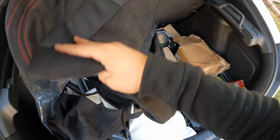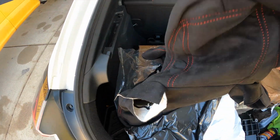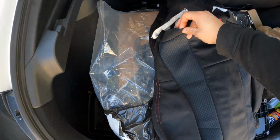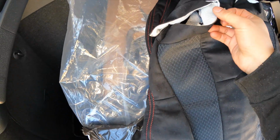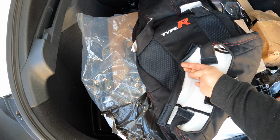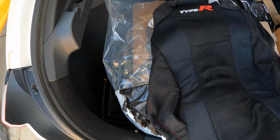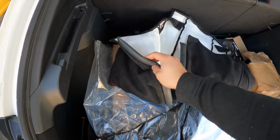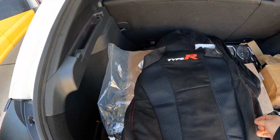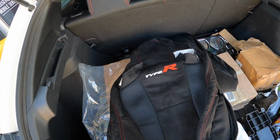My bad. This is the driver's side seat cover. So we got this right here, and then we have the actual seat cover right here. So if you guys look, guys, this is some high level Alcantara. It's got stitching everywhere. Bottom has a Velcro strap, the sides have Velcro, the back has Velcro. This portion right here is what gets tucked into the back of the carbon portion of your seat. So that's pretty cool. And then driver's side should have a pouch, which the pouch is right here.